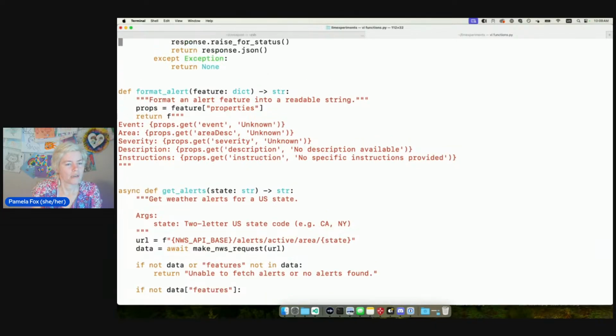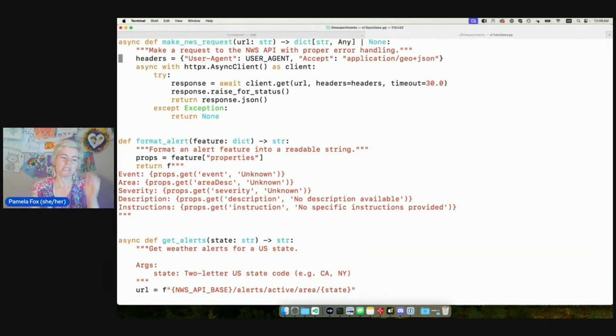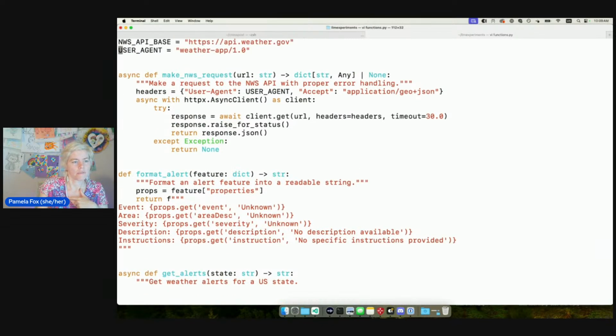Okay. Format alert. All right. So interesting, when we're using LLM, there's no decorator to say which of them are the tools. So it's potentially going to be able to call any of these functions, even though these ones would ideally be internal and not exposed.